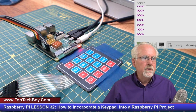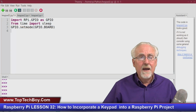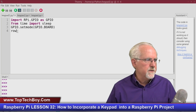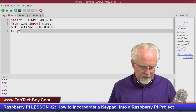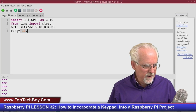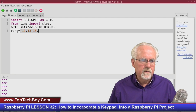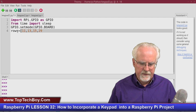Now, I showed you last week how it's a little easier to keep track of our pins if we make matrices. So I'm going to make a matrix for the row pins. I'm going to say my rows are going to be equal to, what was it? Look back at the little chart. It was pin 11, pin 13, pin 15, and then pin 29.